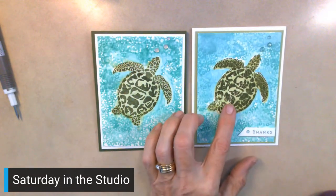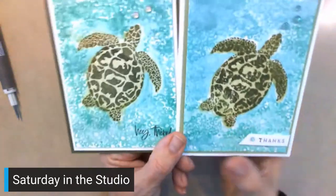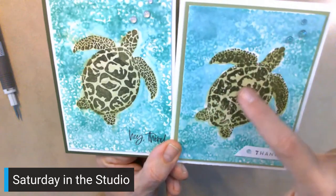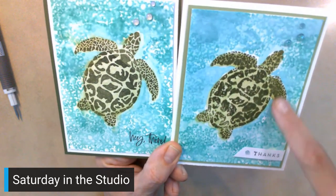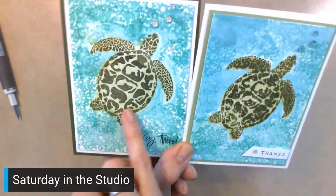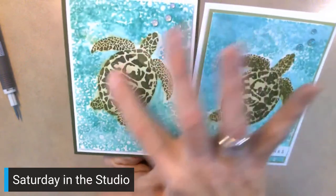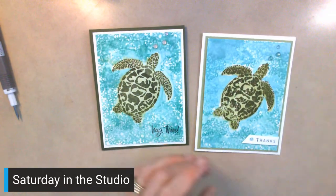Yeah, so this one you can see, I think you can see. Can you see well here? I hold them up like that and hold them still. This one definitely has the darker, a little bit more of the watercolory look on it. Oh, yeah, because of the watercolor paper. Because of the watercolor paper compared to this one. I like them both. I think this one, I like the clear, but anyway, I just thought it was super cool. I was very, very excited.